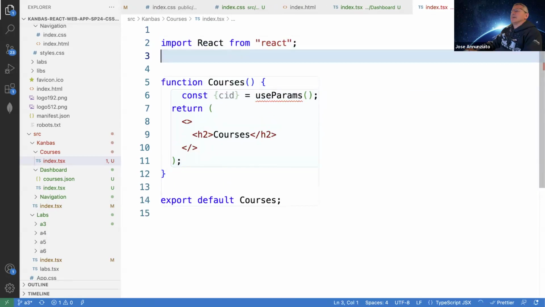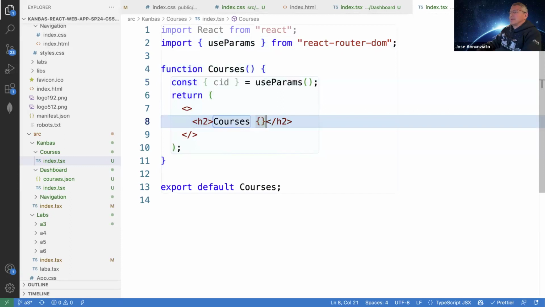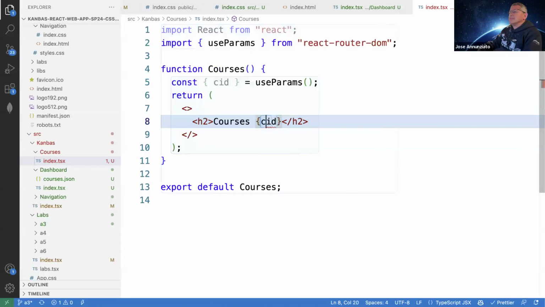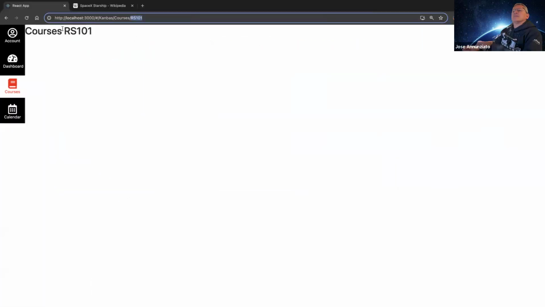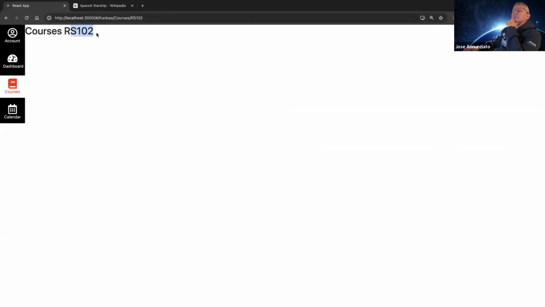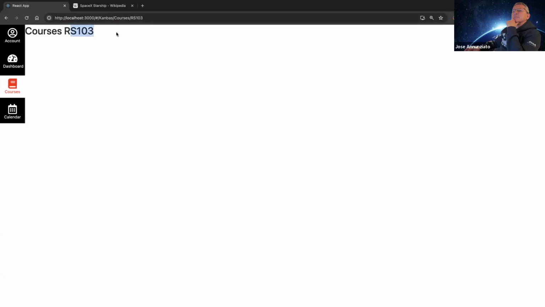And we need React, we'll need useParams, and here we should be able to display the ID. CID, sorry, CID. There it is. See that? RS102. So 101, there it is, parsing from the URL. This would be RS102, right? This is RS103. See that?